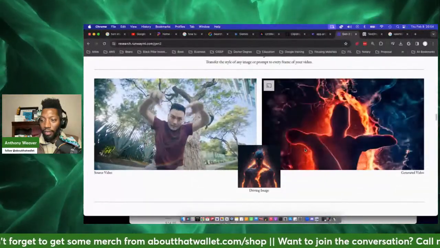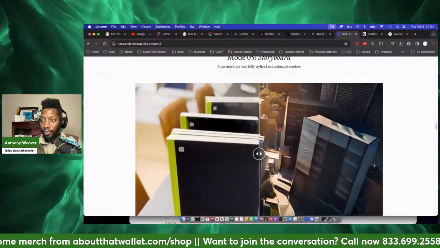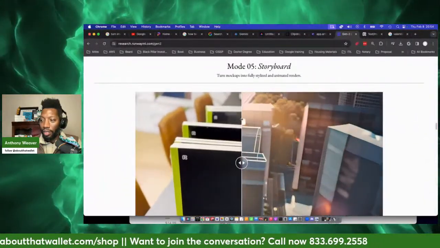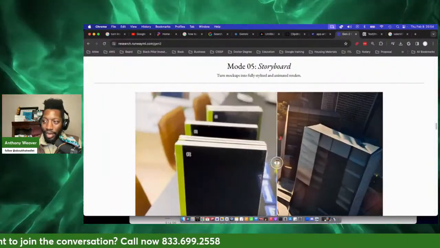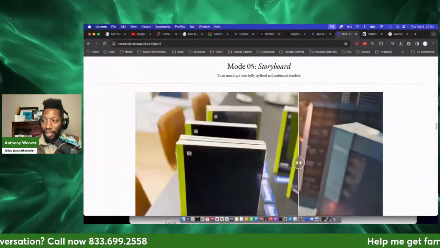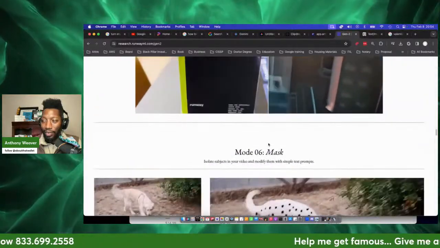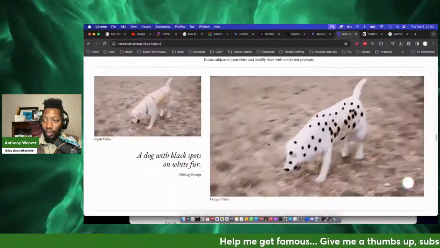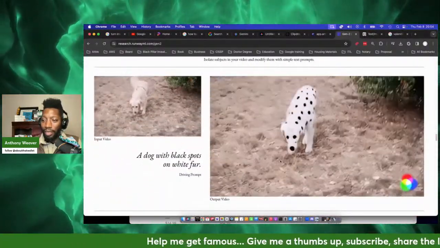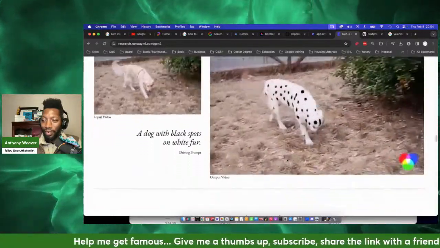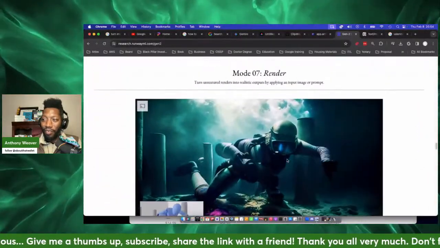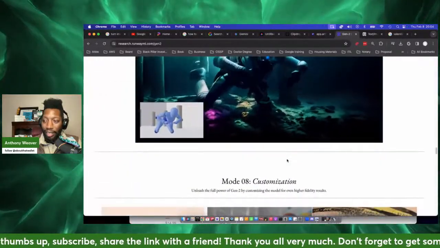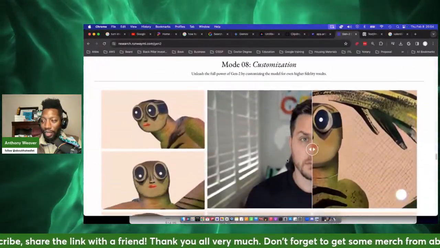And then you can even do this if you want to. Now this is cool though. Turn mock-ups and simulate them into animated. That's cool. So they're showing you different positions. Now the weird thing about this is it just put spots on fur. So that means you can actually give them video already and then turn it into different things.